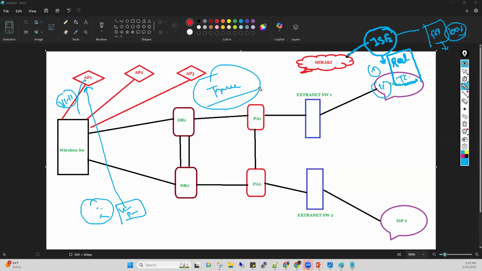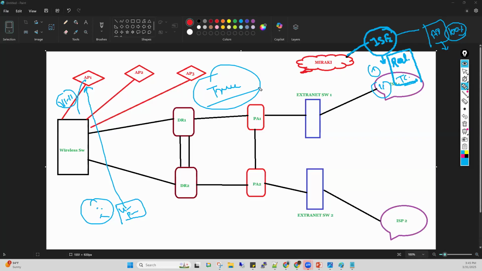I'm not going to tell you the basic things, guys. Trunk. What do you mean by trunk? Trunk is the link by which multiple different VLANs are allowed. Am I right? Yes, sir. But how can we segregate the VLANs? VLANs are segregated on the basis of the VLAN tag on the trunk. Am I right? Yes, sir.